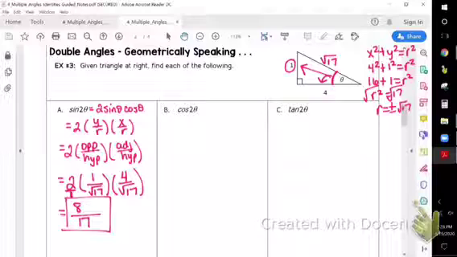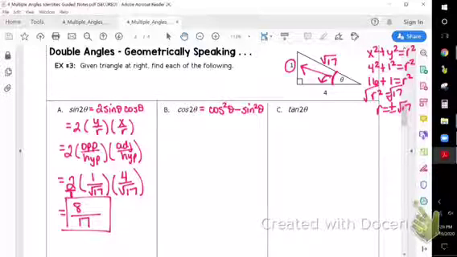Alright, so then we got cosine of 2 theta. Well, guys, we have an option. Which one do we want to use? I've already found what sine of theta was and already found what cosine of theta was, so it really doesn't matter which formula we use. And since my hypotenuse has a square root, I'm going to use something that's got a squared in it, which I think, yeah, when I glance back, they all have a squared in it, so it's not going to matter. So it's just a personal preference, okay? We're all going to get the same answer at the end. So I'm just going to go ahead and use that first one. So it says cosine squared of theta minus sine squared of theta.